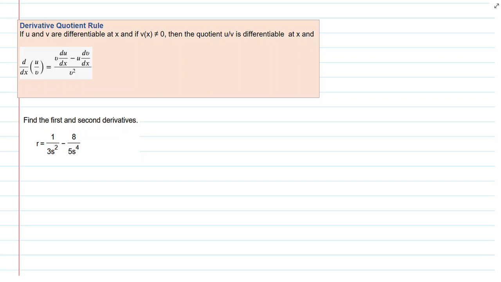These are terms, and it wants first and second derivative. So now when we talk about second derivative, we're talking f double prime, or d squared y over dx squared, or any letter, and double is like that for the dy dx. All right. And in this one, it's r.